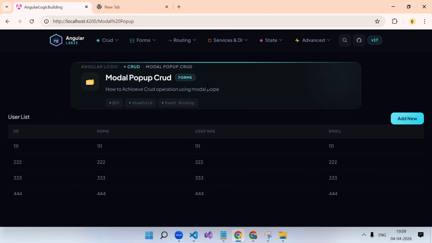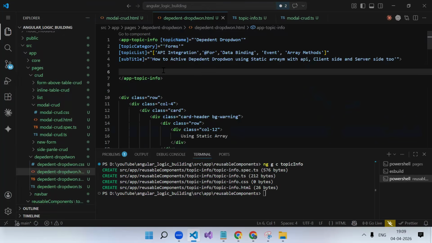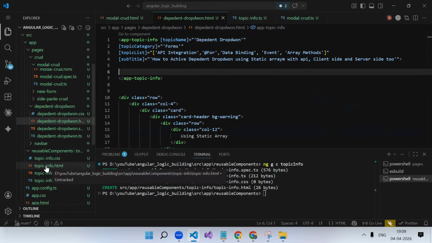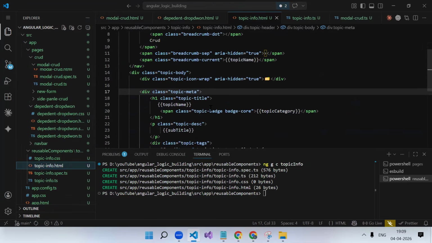As I said, most of the code will be written by AI, but above the AI, you have to judge what AI is going to deliver. You are the person who is going to judge whether we are in the right direction or not. So this is the third episode where we have completed our reusable component and a very real-time example. I hope you are able to relate to it. HTML I didn't cover because the HTML is created by AI itself. So this is what we have done.